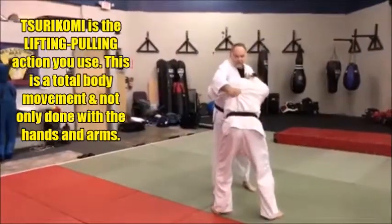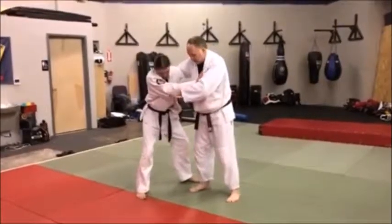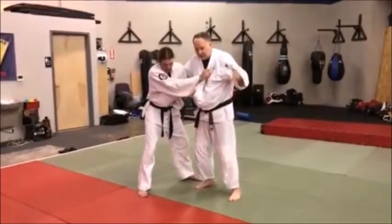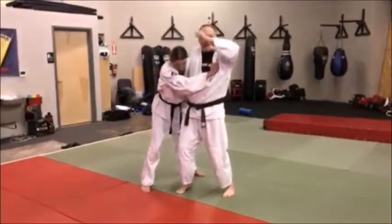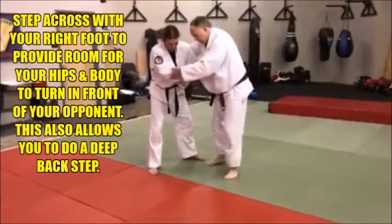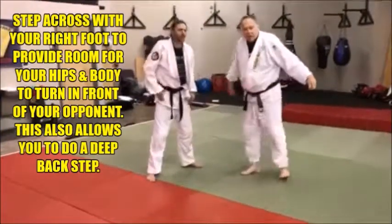This is a very good grip. Don't go over the shoulder because he can counter with an over-the-back nagashi and I can be off-balance. Derek will show how to grab here — not so low, but up here — to give the classic pull. This is the classic surikomi lifting and pulling action, uchimata style. Now I'll show it: when I'm setting him up and starting this pulling-up action, I'm not stepping directly to him because he could foot sweep me, and I'd be in a long position. I get my right foot out of the way, step across, and that back step — the deep step — is the key. I'll call it a deep step uchimata.